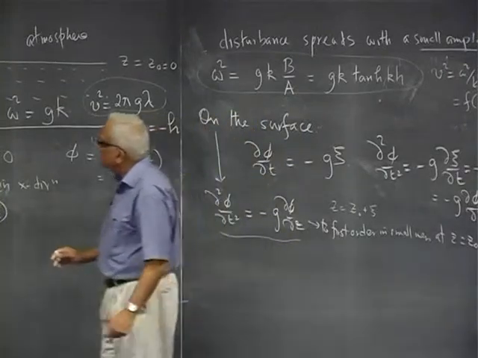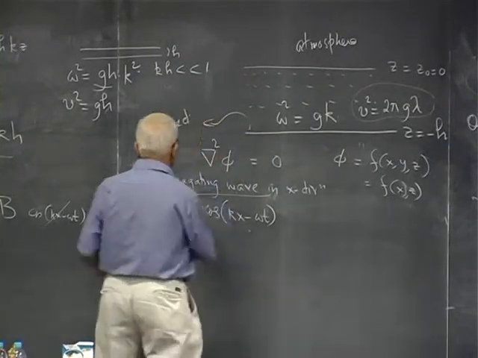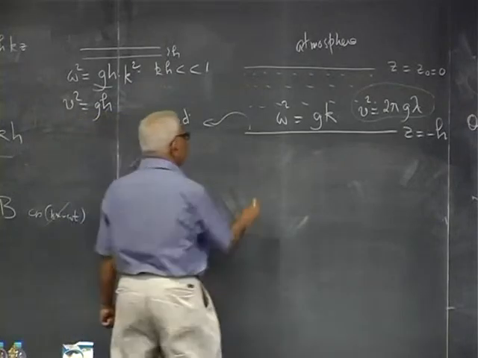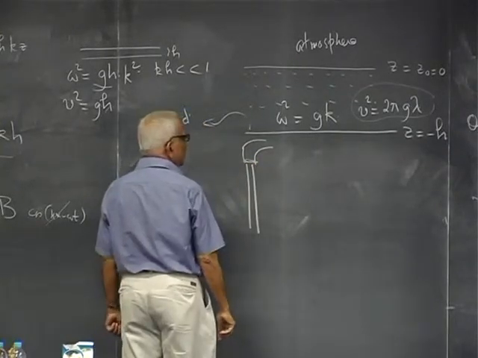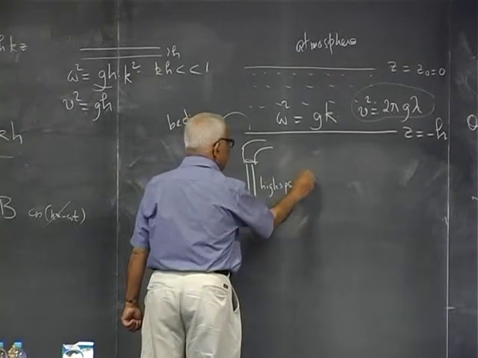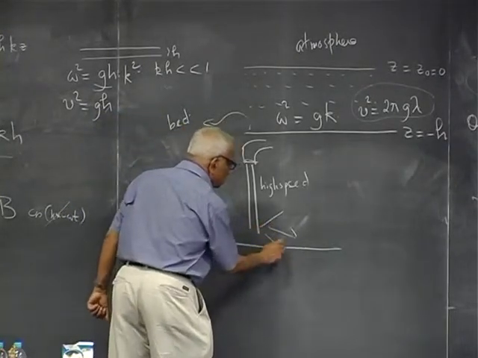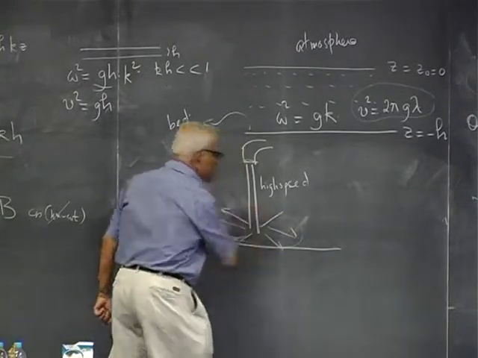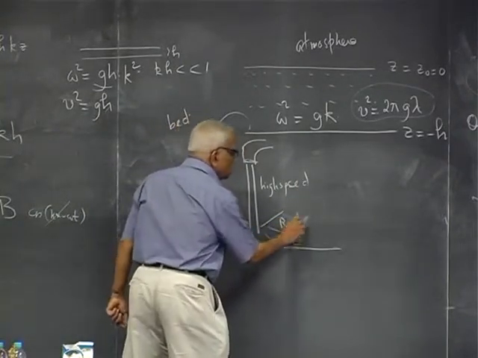And let me make a comment about this particular v square equal to gh, which you may want to go home and look at. If you look in your kitchen sink, you have this faucet discharging water at a high speed, so high speed flow over here. If you look at the base of your kitchen sink, the water impinges over there and flows out in a circular pattern, and then after it has gone a certain distance, let's say some capital R, it jumps up.